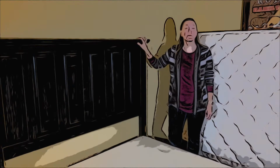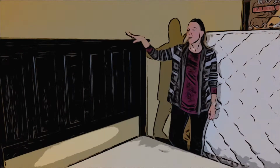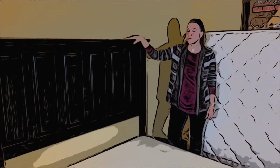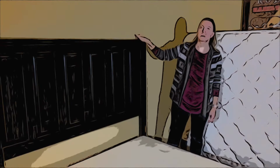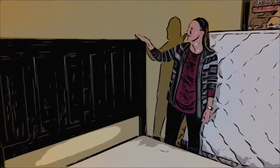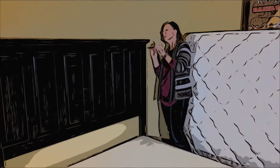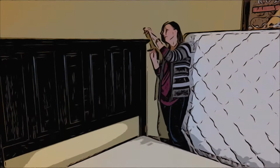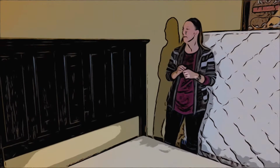All right, so the last part of the bed that you would really need to inspect is the bedboard or headboard. So sometimes you can actually remove this from the wall so you can get a really good inspection, but usually it is attached like you see this one right here. And so that's where your little flashlight will come in handy, because that will allow you to peer behind the wall and you can look for bed bugs moving around or fecal spotting or anything like that.